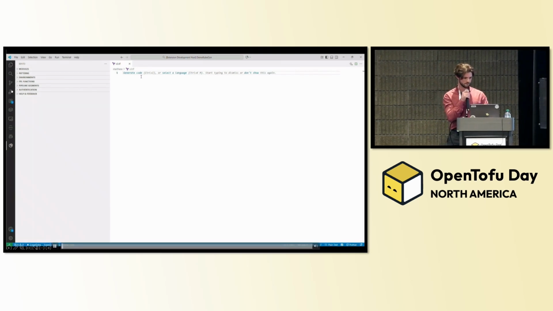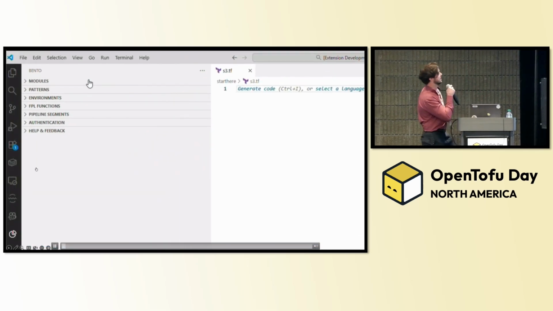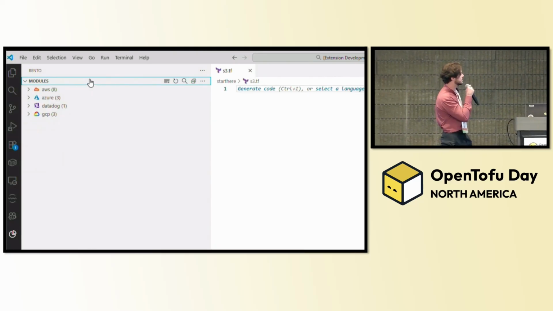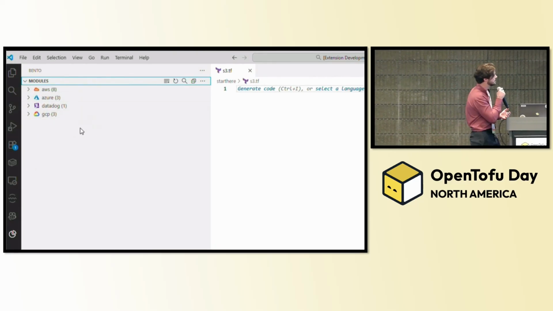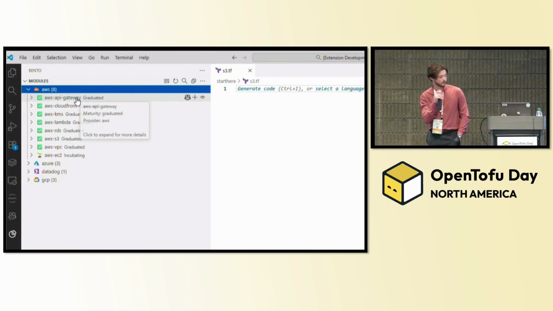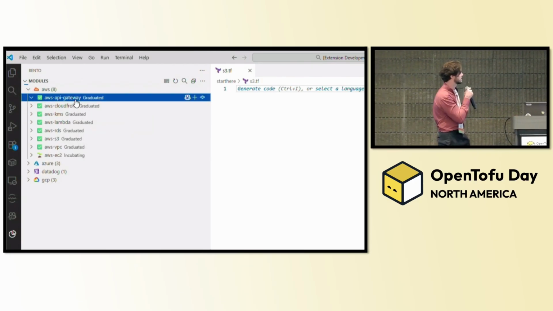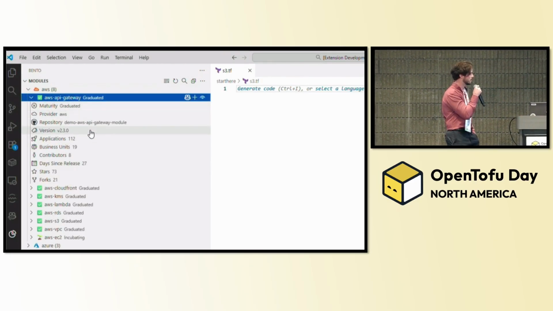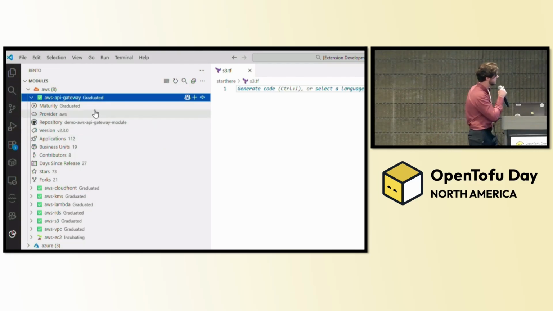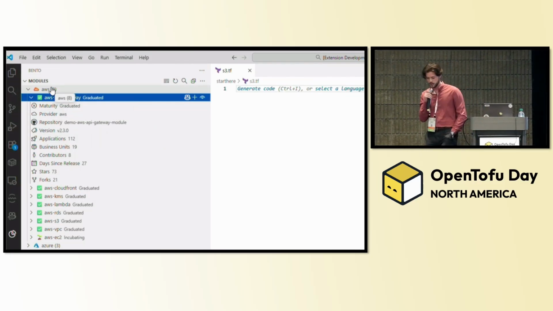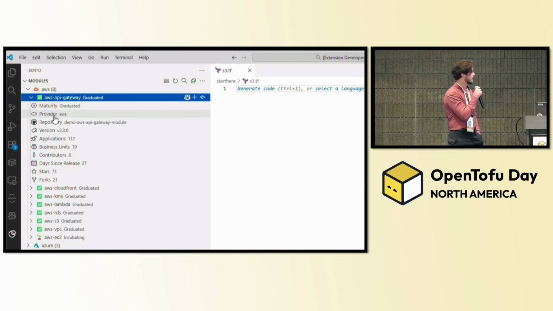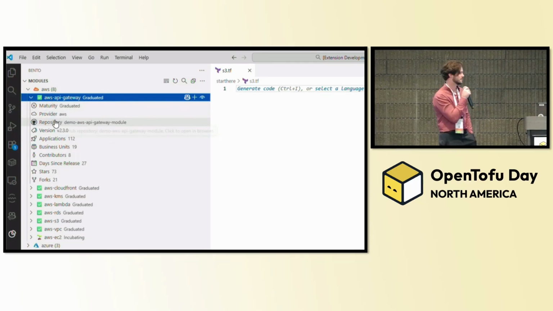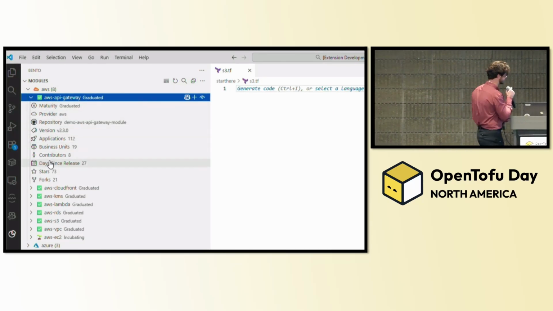Oh, the video. Oh, it's playing. Okay, cool. All right. So you can see we're opening up the modules tab. So this brings the Backstage component straight into the IDE. It sorts modules by provider. We've got a few examples here. So we'll open up one of the modules. We see all the relevant data about the module. So we can see usage, business units, last release, stuff that I would want to know when I'm using modules. And it helps me decide which ones I want to throw into my TF files.